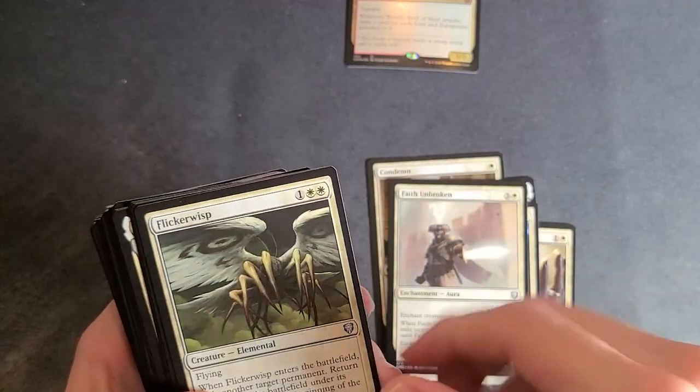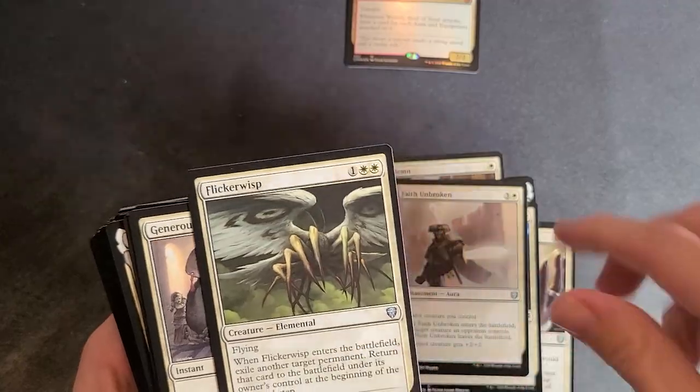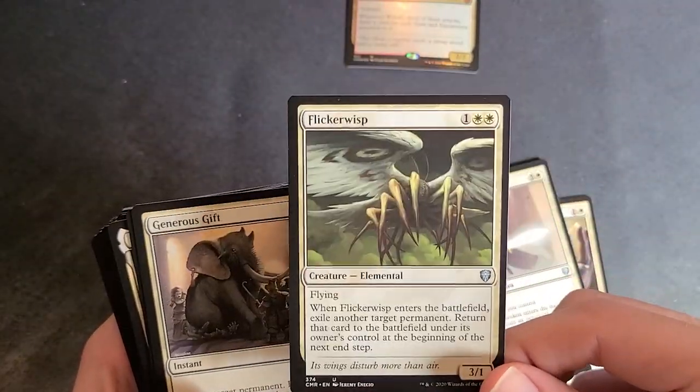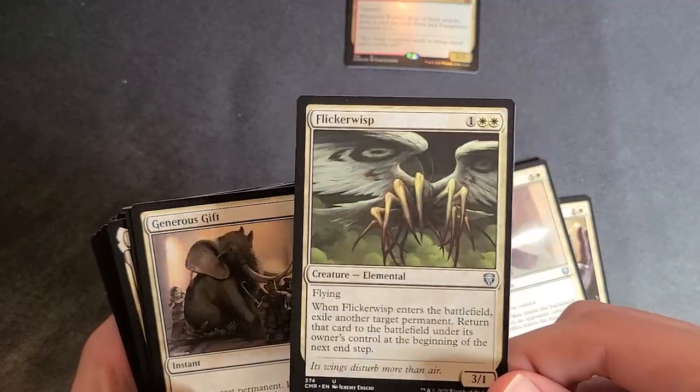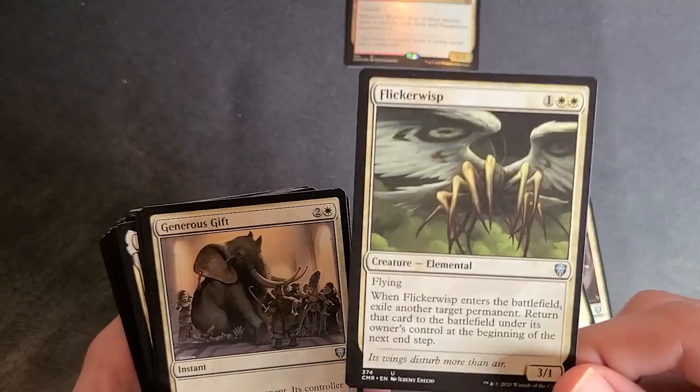Very nice. Flicker Wisp, just total Commander staple. Can reset some stuff too. For example, you can even Flicker Wisp your Faith Unbroken. If you Flicker Wisp an aura, when the aura comes back, you get to choose which creature it goes on, which is really, really nice in case you want to redistribute where your auras are.